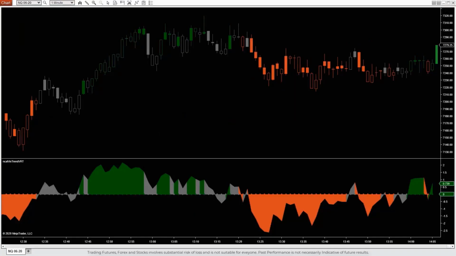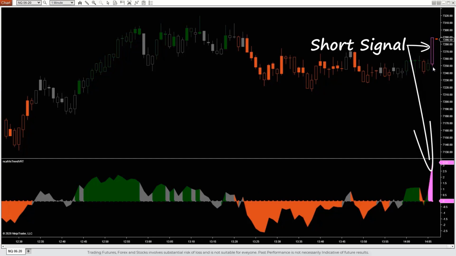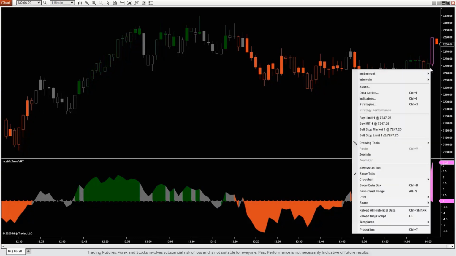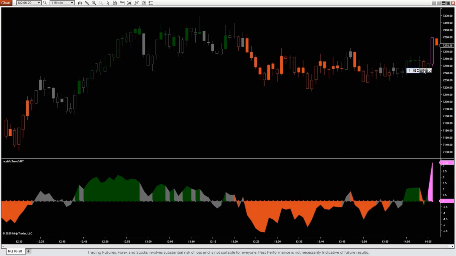Okay, now to the E-mini NASDAQ NQ on a 1-minute chart. We see we get a short reversal signal right here, which means we want to put a sell order right under the bar here. So as soon as the low of this bar gets broken, our entry signal would be intact to the short side.